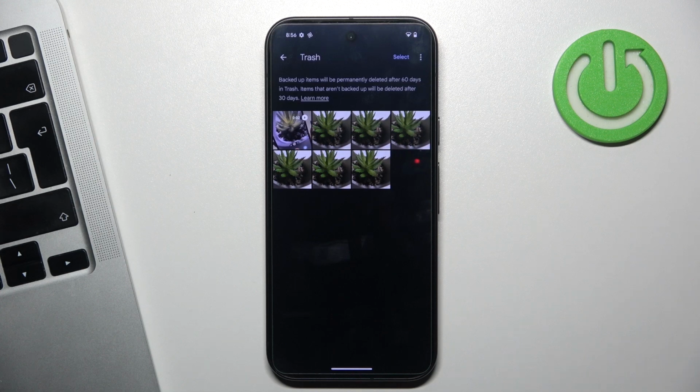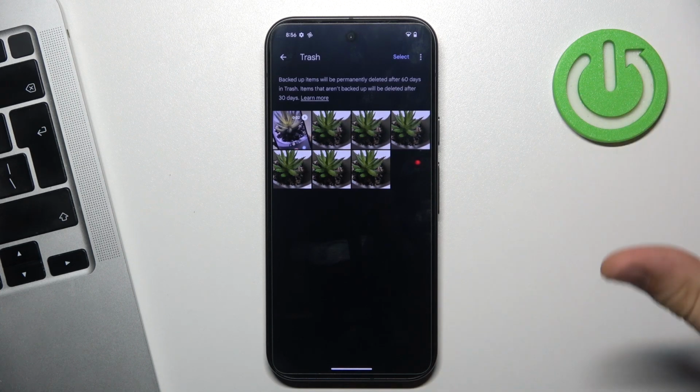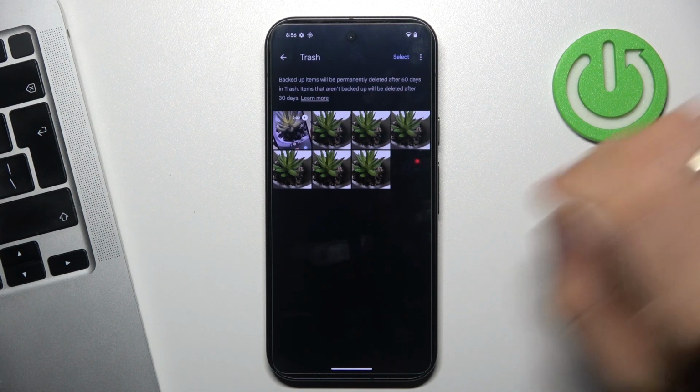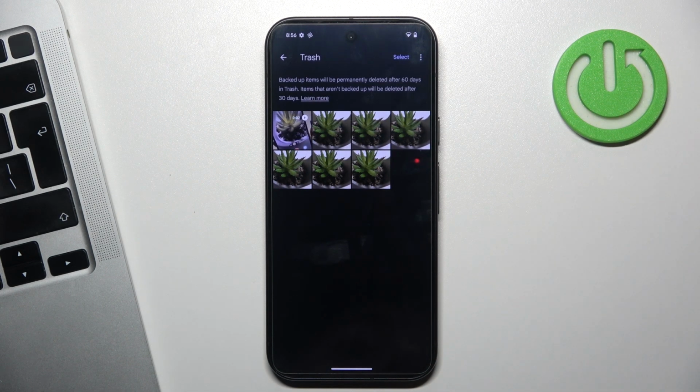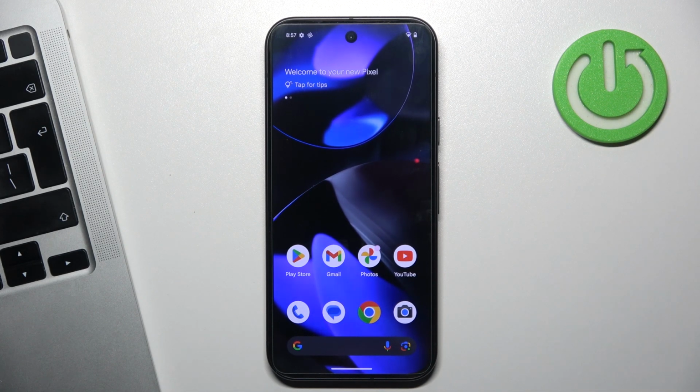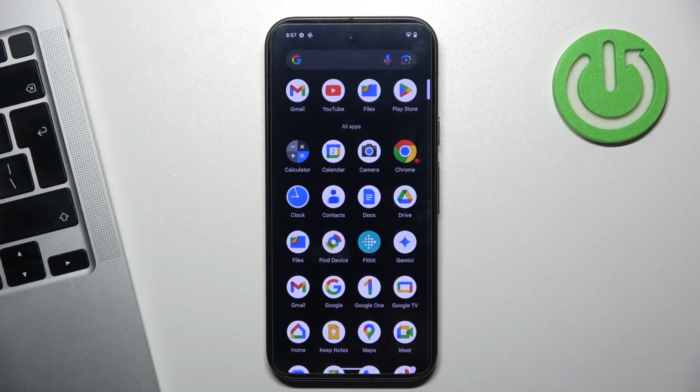So if you don't have a Google One subscription, your removed photos and videos will be stored here for 30 days after deleting. But if you have a subscription to Google One, they will be stored for 60 days. So sometimes it's a very good idea to pay for a subscription to have your trash files a little longer in the recycle bin. But sometimes, of course, it can be a bad idea.